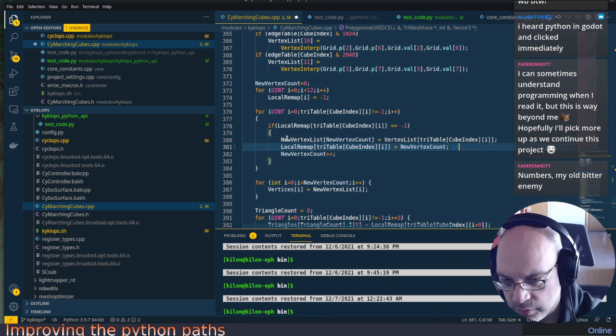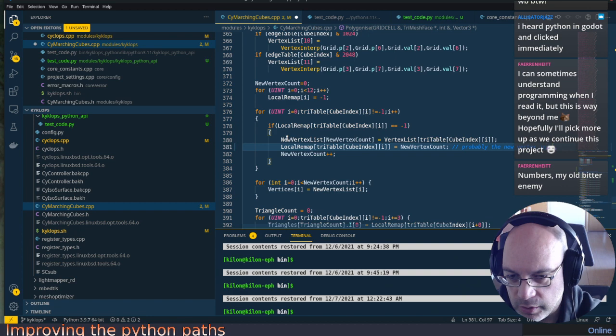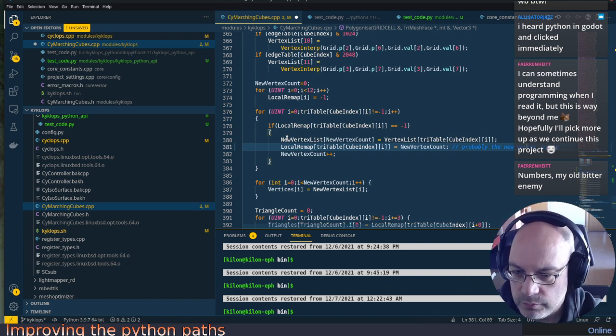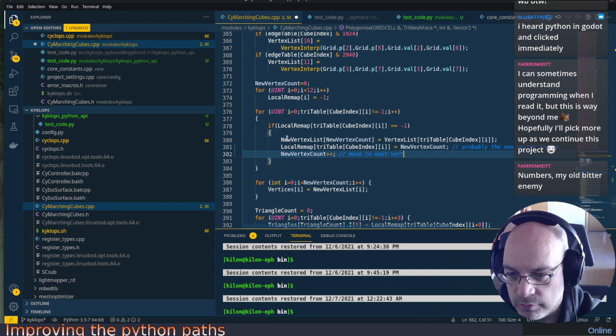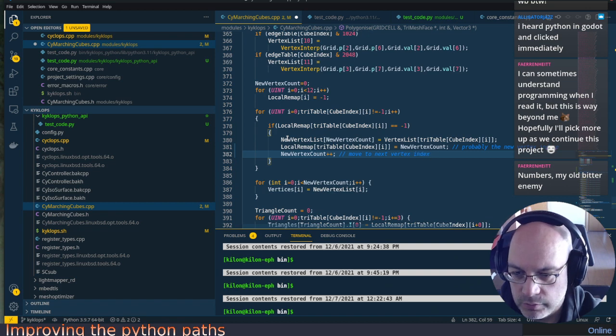Probably the new vertex index. And then it moves to the next index. I think this one is for moving to the next vertex index. Vertex, no, actually it's a vertex index. So I think that's how it works.